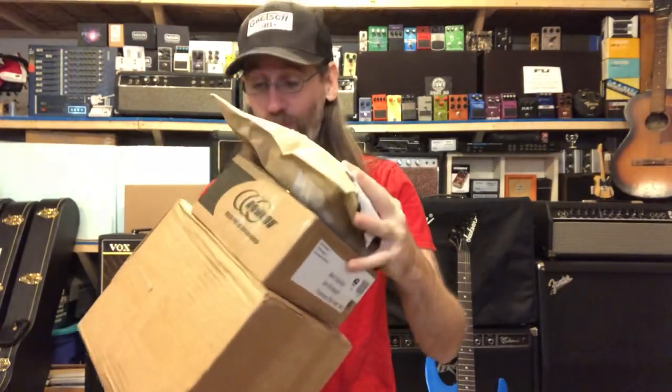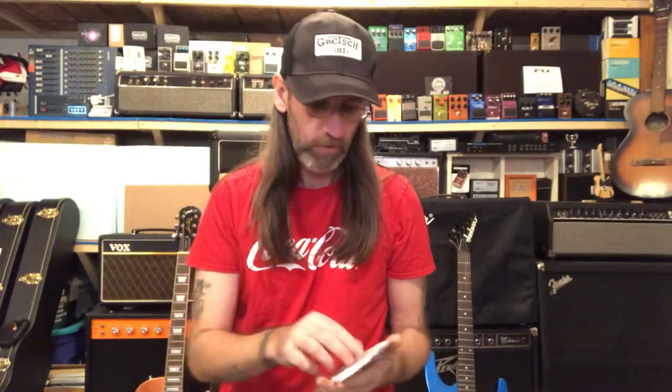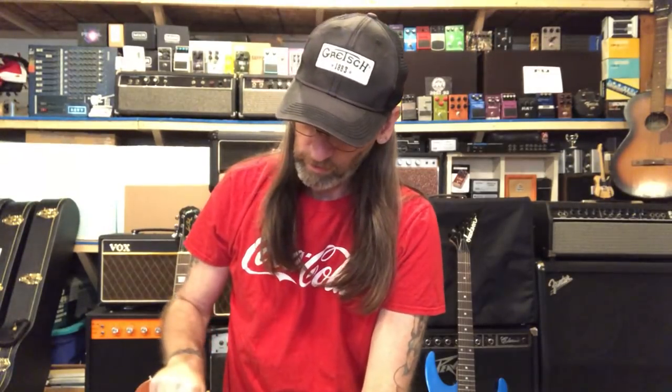Yeah, lose your key right in the middle of a community build project. So we got a few packages to open today, to say the least. This one is coming in from our good friend out in Vancouver. I'm not gonna say who, because I just realized he doesn't really want any thanks. He just had some stuff laying around that maybe we can use for a project.